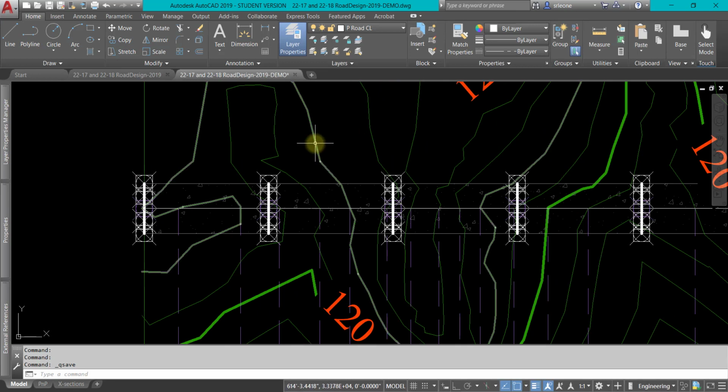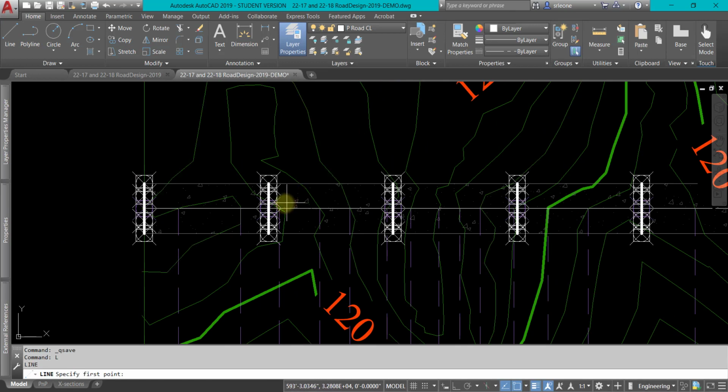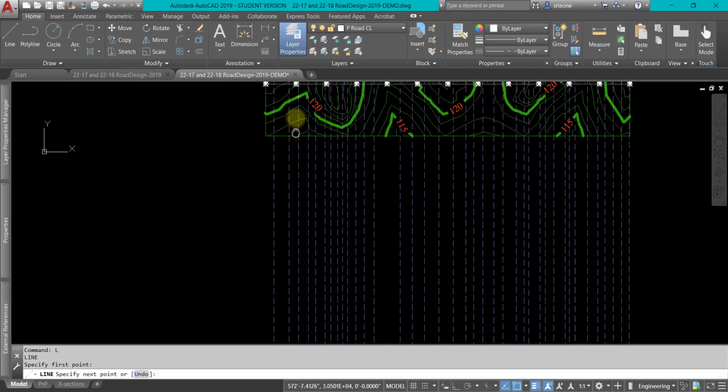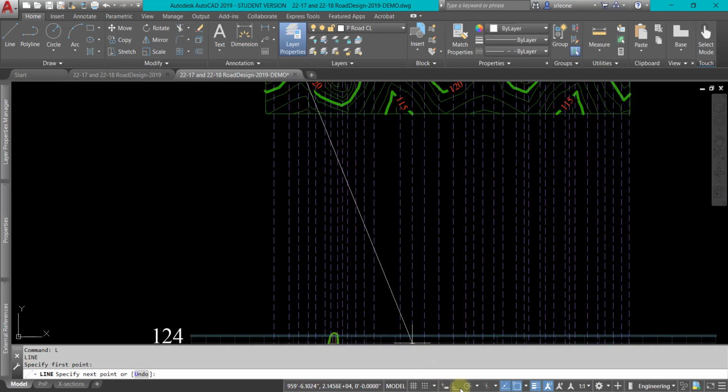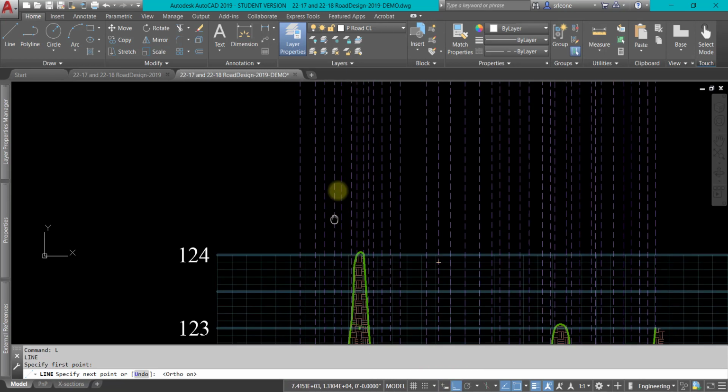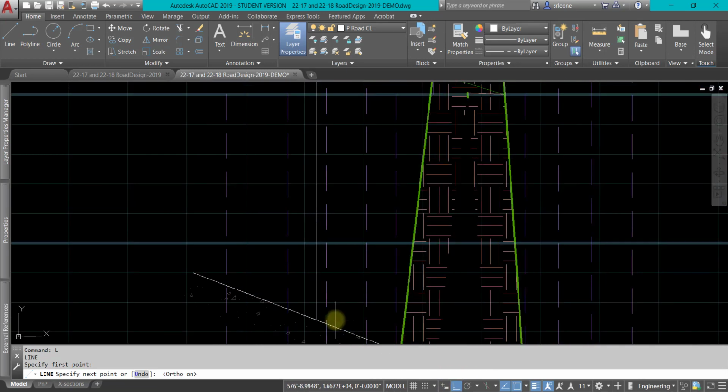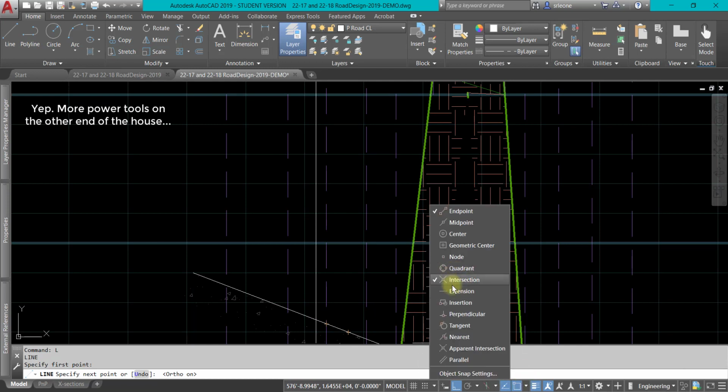These are going to be sort of temporary. And let's actually do ortho mode. We've got our intersection snap on. Do not want my intersection snap on.